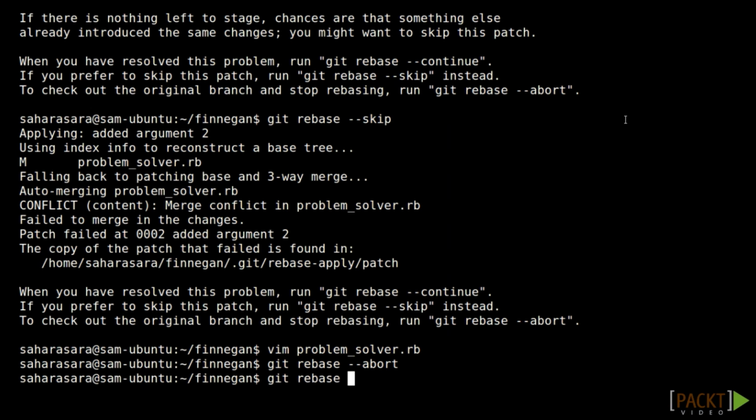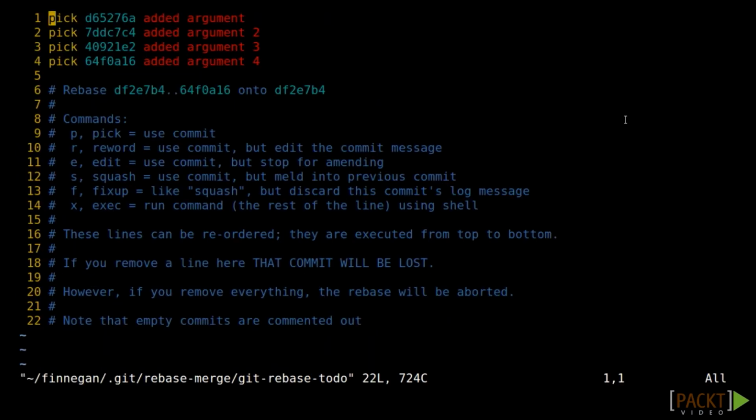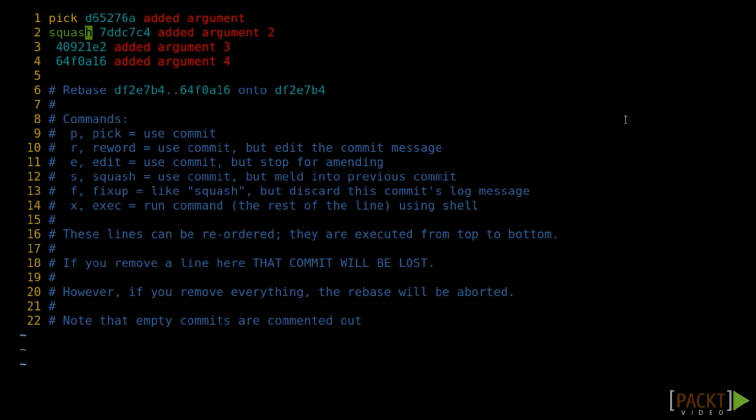So we use git rebase with the -i option for interactive, and then HEAD~4 indicates that we're doing the last 4 commits. Now we see the last 4 commits that she made and a list of possible options. In order to squash these commits, she will keep the first one exactly how it is, but for those that remain, she'll replace the word pick with the word squash. This tells Git to merge everything together into a single commit.